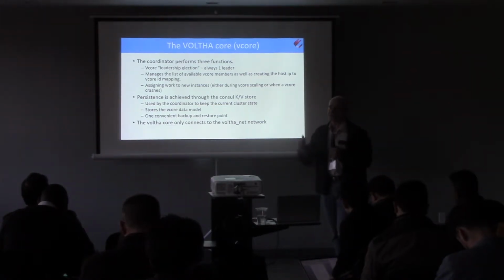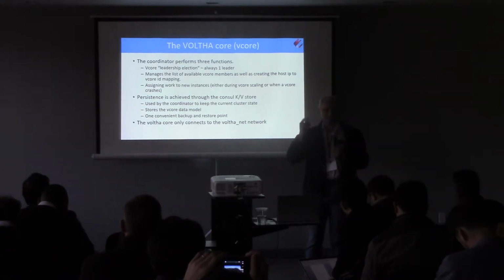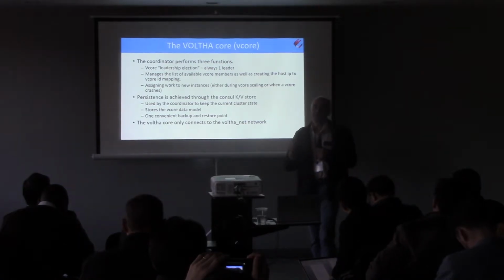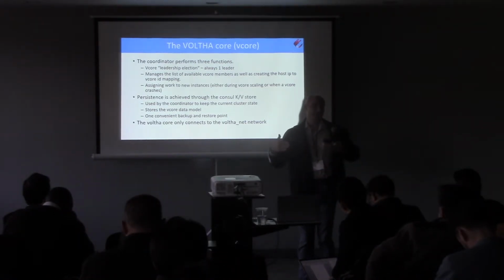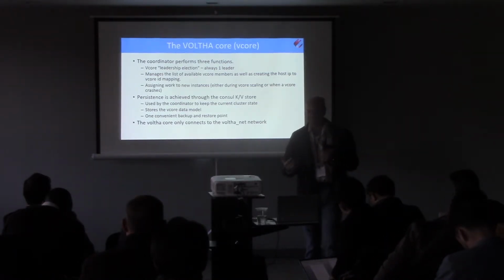If the leader dies, all the others are notified that the key has become free, just the same way as the proxy is notified about a key change for a different key. Then they race. The remaining 2 Volta cores will race to try and lock that key, and whichever one gets it first becomes a leader. Okay, that's the leader election process.